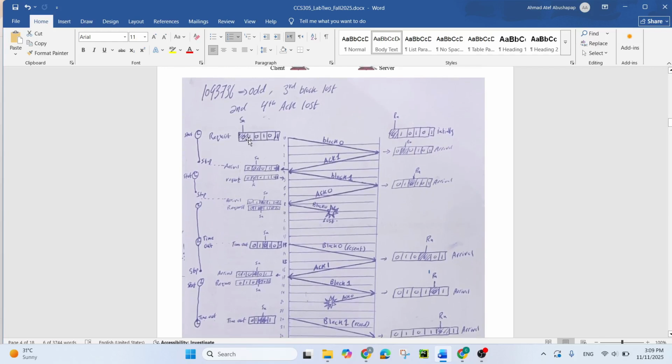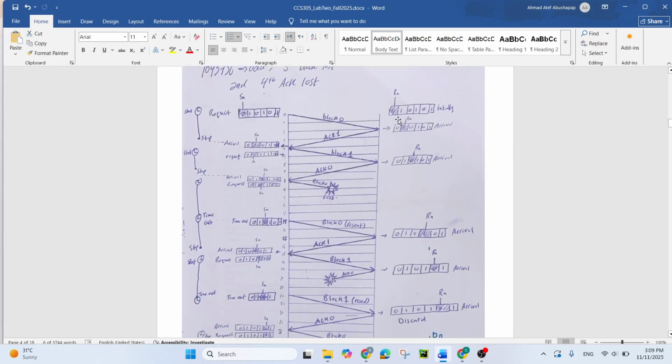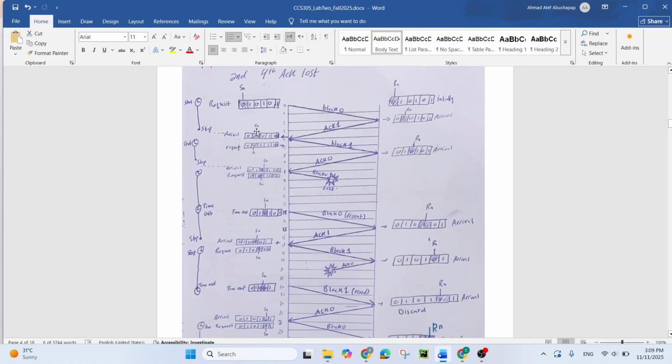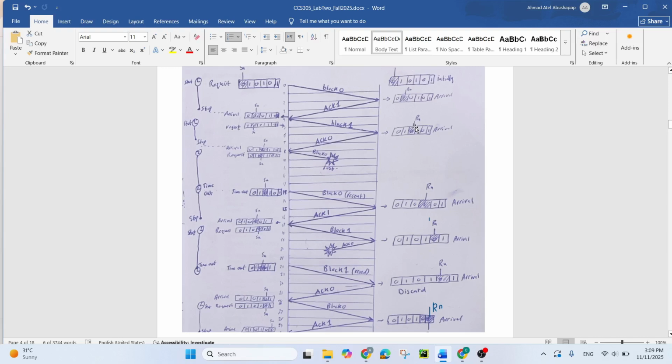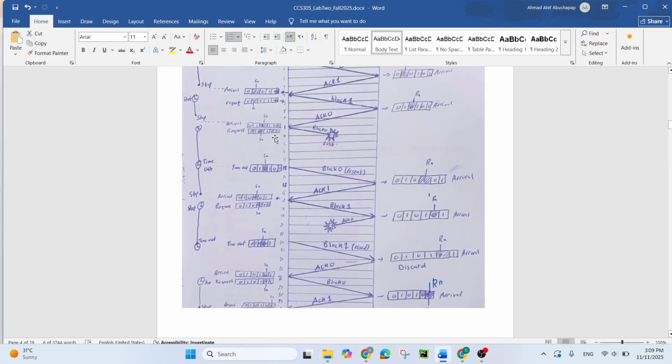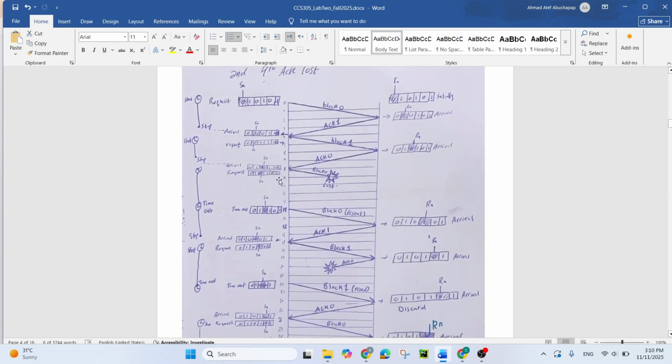the sender wants to send these blocks or frames: 010101. He will send block 0, and the receiver will receive block 0, update RN, and then send acknowledgement 1, and so on. Arrival, update SN, and the new request to send block 1. Block 1 is sent, and then the acknowledgement, which is RN updated, and then the acknowledgement of block 0 is sent to the sender, and then the third block will be sent by the sender.